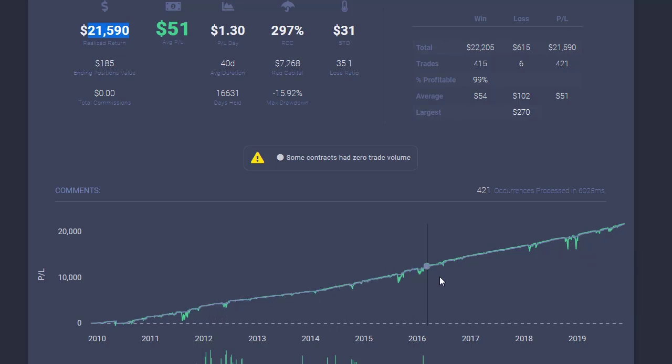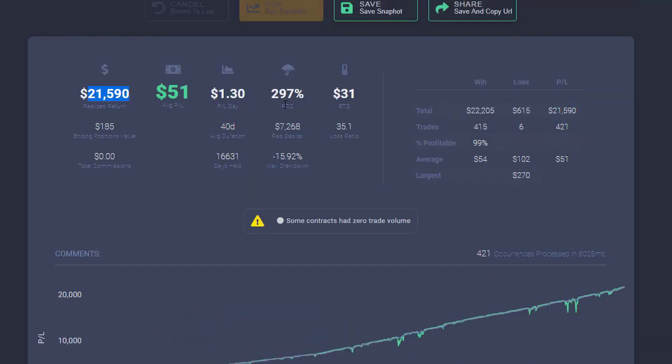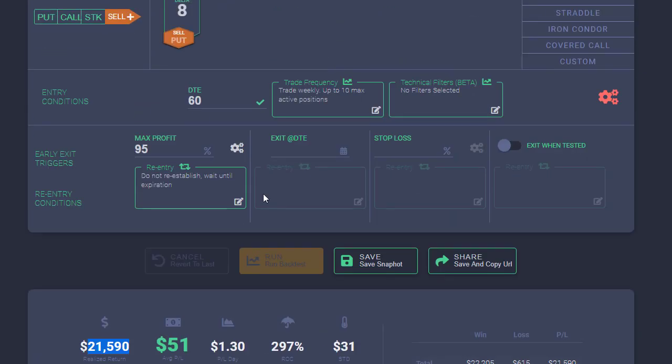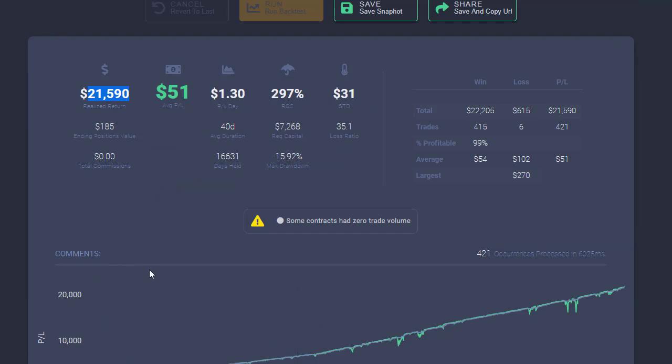But look at this consistency for just straight-up monthly income. You still ended up with close to 300% return on capital. So if you started with $7,000, $8,000, this is where you ended up over the course of 10 years. It's a long time, but it's 10 years. And again, this is one contract at a time. We haven't even scaled up to 10 contracts at a time or anything like that. So for someone with a larger account who wants to trade this with $70,000, for example, you can multiply this by 10. You would have made a couple $100,000 over the last 10 years.